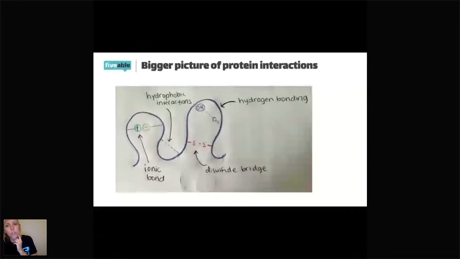Here's just another picture I drew showing the protein interaction. So instead of drawing circles for my amino acids, I'm just drawing it as a ribbon now because I want us to focus on the bonds rather than the amino acids. So here are just 4 examples of what kind of bonds can start to happen when a protein goes from primary structure, that beginning long strand of amino acids. So ionic bond, like we went over.